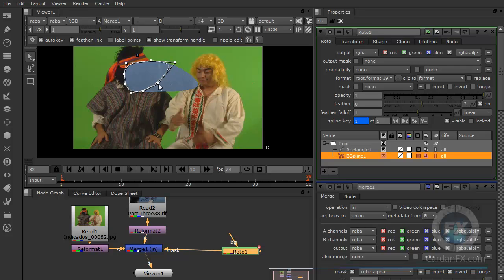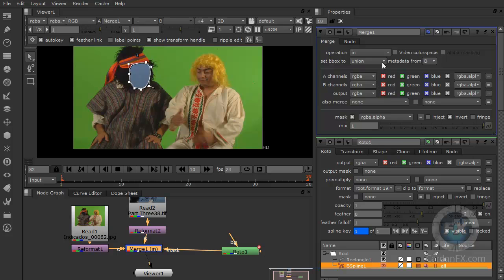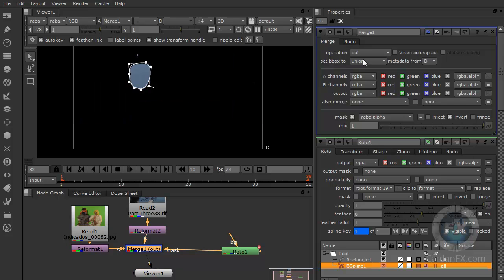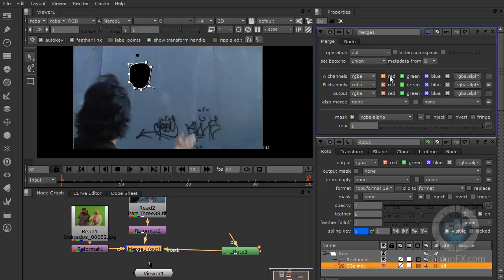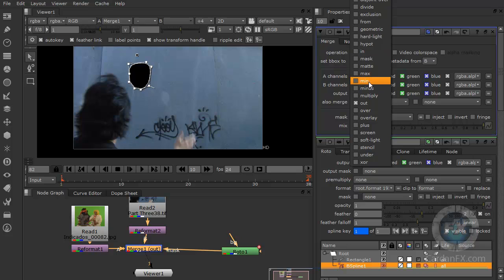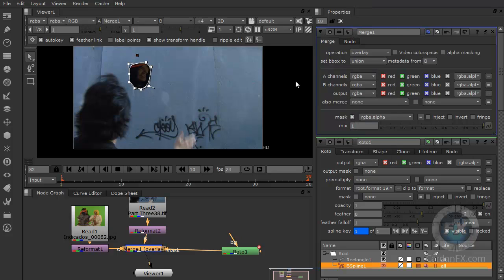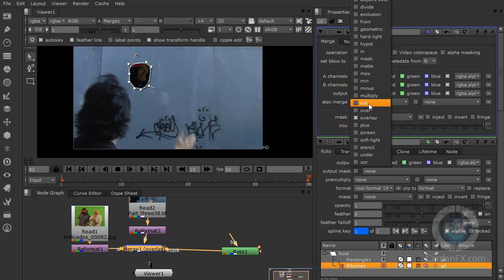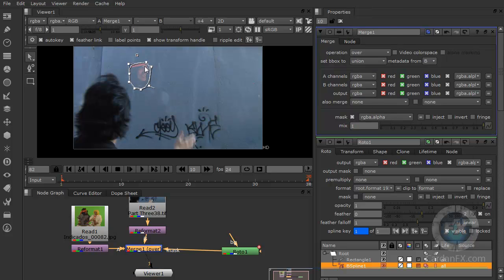Okay, let me take this, and now it looks more like a mask. Okay, and remember, if you want to see his face, all you need to do is reveal whatever you have in there. All you need to do is change the options in your merge. But obviously we need to go here and invert, and then now we can do that again. Overlay, and now you can see the face in this overlay or over. It all depends on what you want to do.